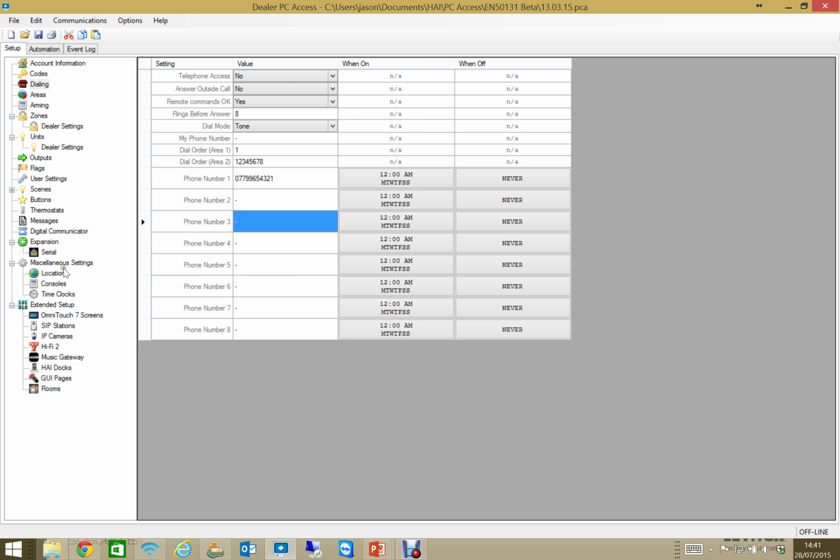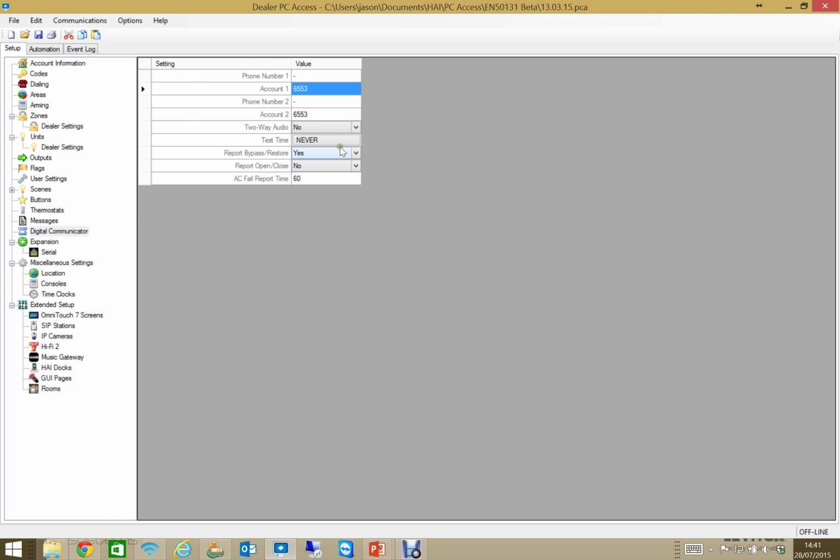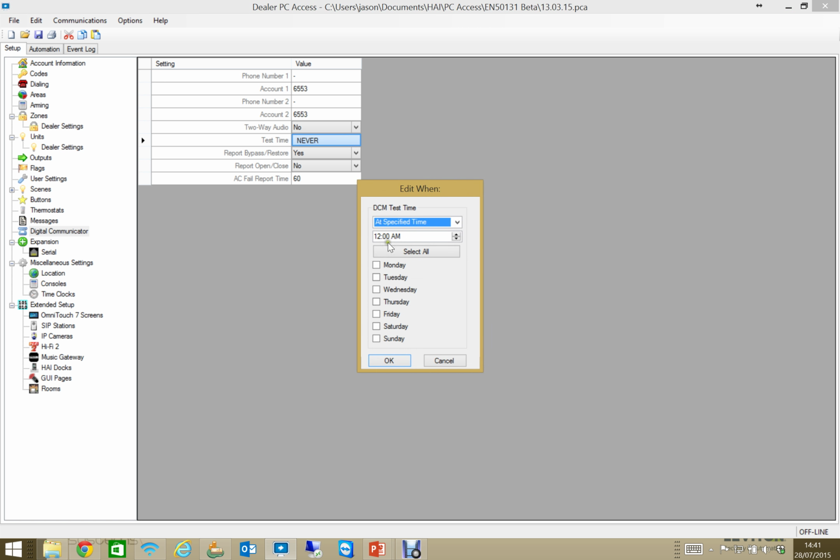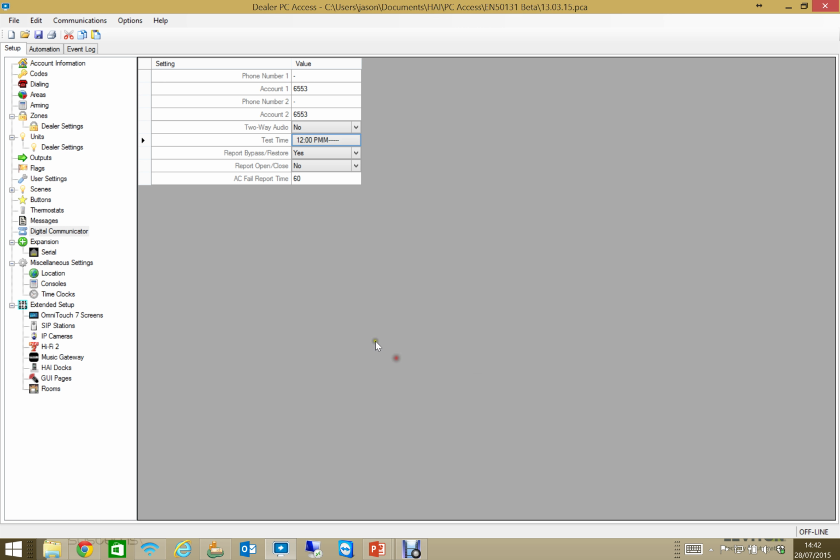You get second priority after the monitoring station. You can have up to 2 monitoring stations set up for redundancy purposes. You can give the monitoring station two-way audio using the audio two-way voice card. You can specify whether or not the system should dial out, say maybe on a Monday at 12 p.m., noon. You can have the system dial out and do a test call for the monitoring station once a week.